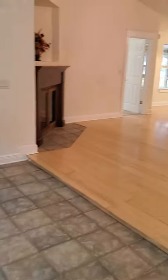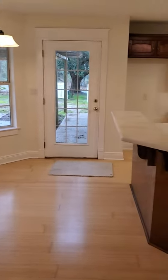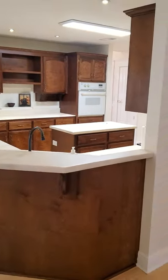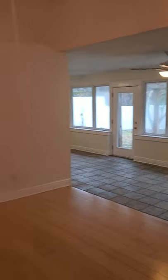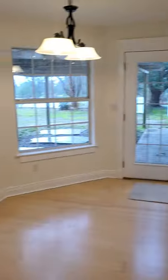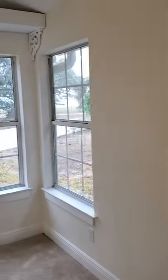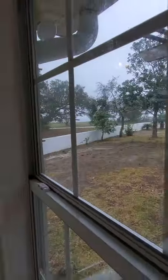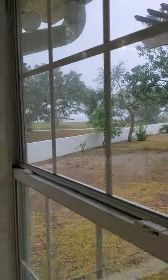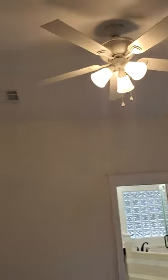Let's go check out the master. So just to get your bearings — that's the eating area for the kitchen, there's the kitchen, the front doors are through that hallway, all your guest bedrooms are that way. Carpet in the master and it's a really good size. You've got views of the side yard and views of the water straight back through there. Lots of natural light in here and a little plant shelf — you do have vaulted ceilings in here as well.